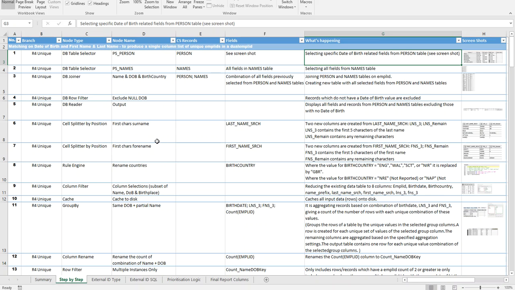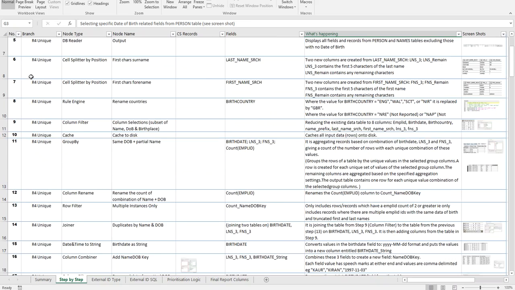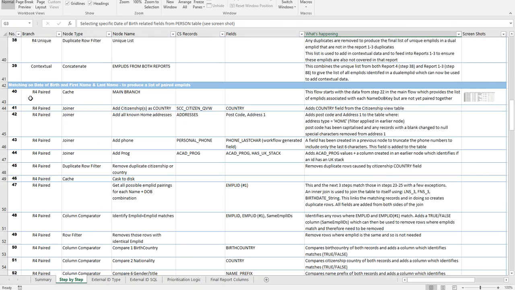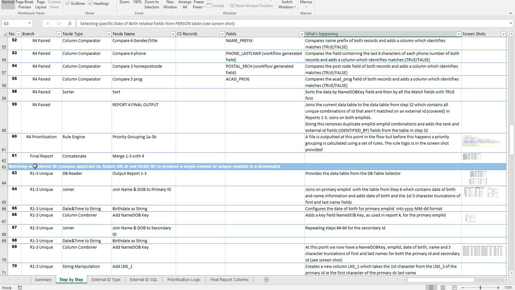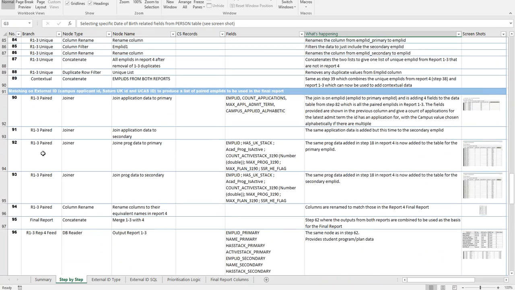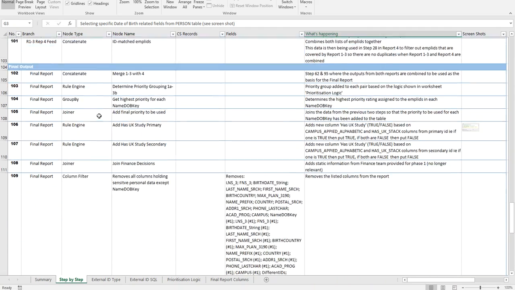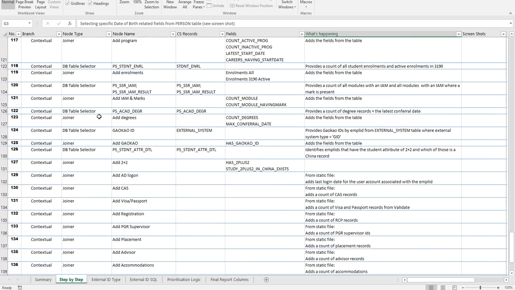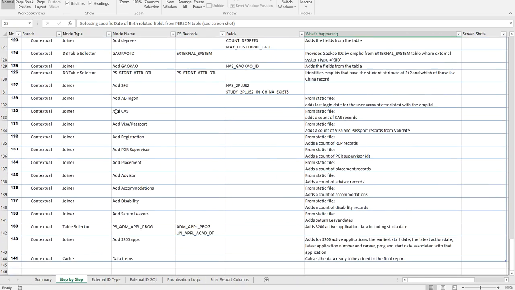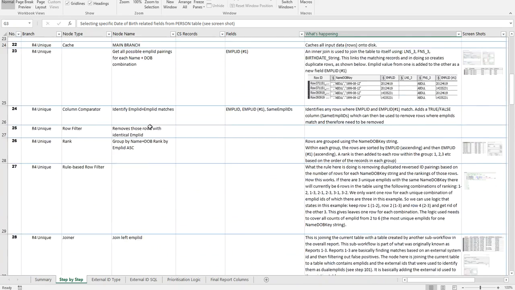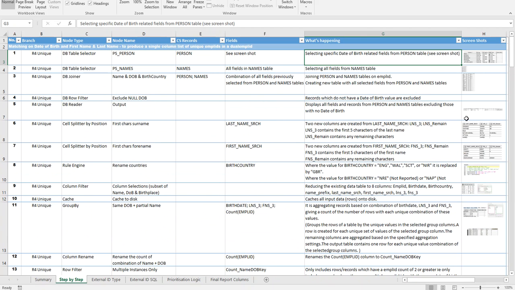I'll give you a link to this as well, and it runs through report 4, which is the date of birth, name matching for the unique, and then for where we're pairing, getting pairs of Emplids using that, then matching on the external ID for unique and for pairs, the final output, the final report, what's going on in that, and then there's a whole load on getting the contextual data together and what that contextual information is. So it might be easy to run through it in the Miro report, but this gives you all the detail of exactly what's happening at each stage if you need it.